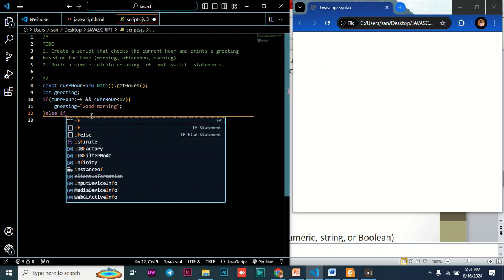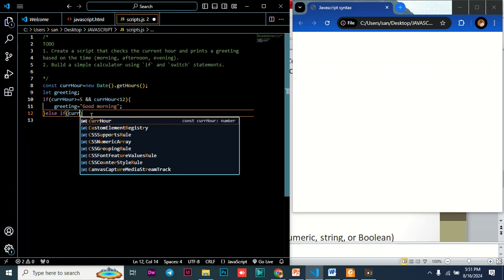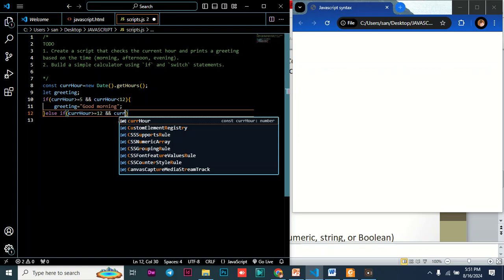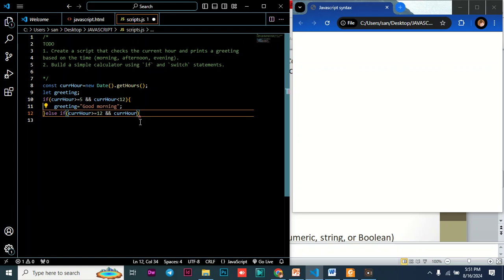We can put brackets again: if currentHour is greater than or equal to 12, and currentHour is less than 18, then you're supposed to give this output here.